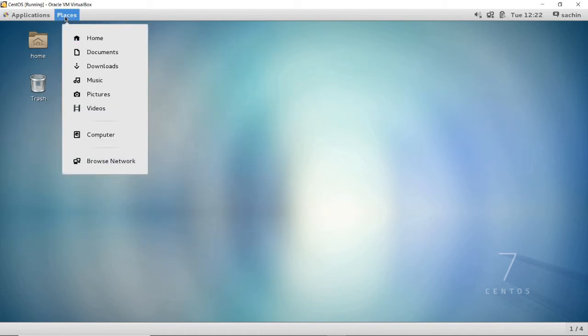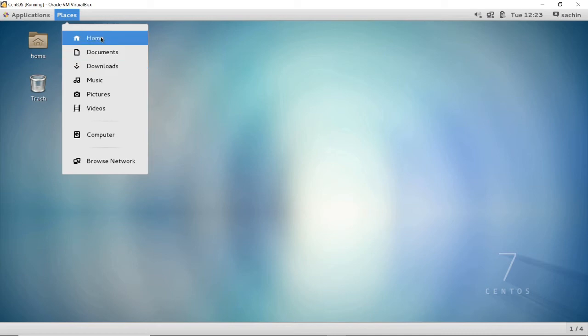Under the Places section, you will be able to find the file manager, under which you will be able to manage all the files and folders or directories. If you have a look at Home, Documents, Downloads, Music, Pictures, Videos, Computer, these are all directories. Or if there are any files and directories which you want to manage over the network, you can simply click on Browse Network if you are connected to a network, and you will be able to manage those files and directories.